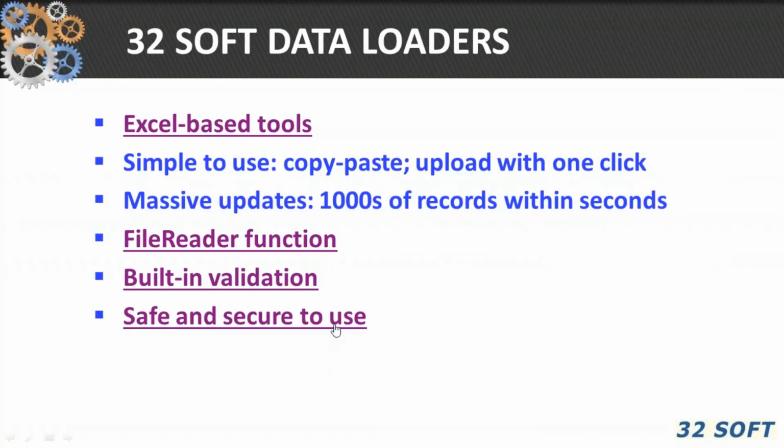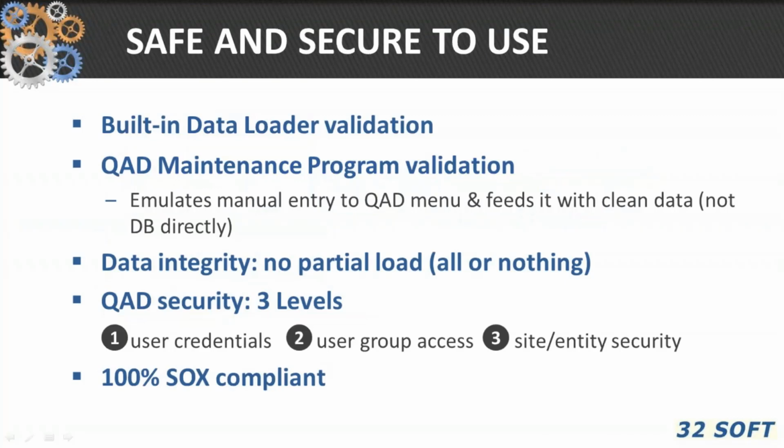Safe and secure to use. Well, we just talked about built-in validations, and no partial upload is allowed. So it's either all the records accepted or none. So all rejected. There are 3 levels of QAD security: credentials, user group access to QAD menus, site entity security, and all of the data loaders are 100% SOX compliant. Many of our customers have to comply with SOX, and everyone passes.